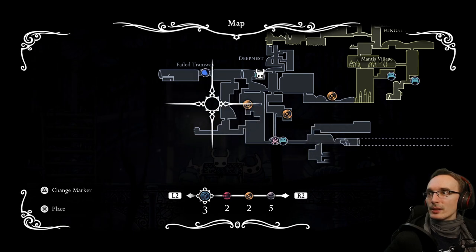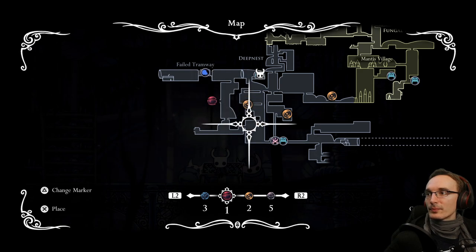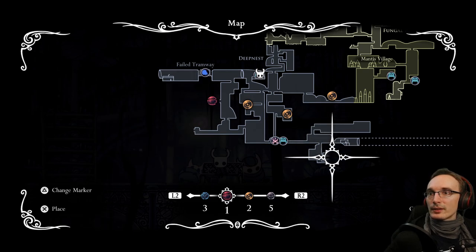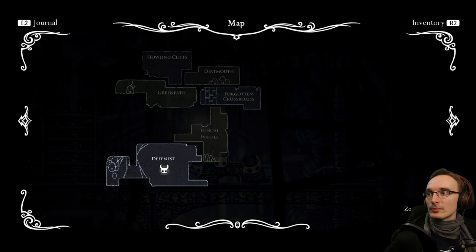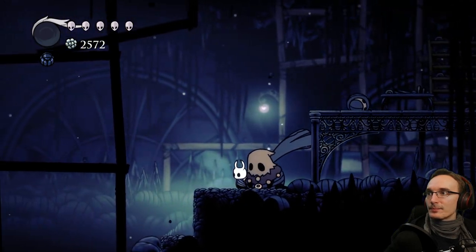So I think this to the left here was a dark area, right? Why didn't I put markers there when I was there? What is down here? Huh. Well, I wish I had taken more notes. Yeah, in any case, I think for now it's time to go to the right then. Well, let's try to make it to that tram station again.